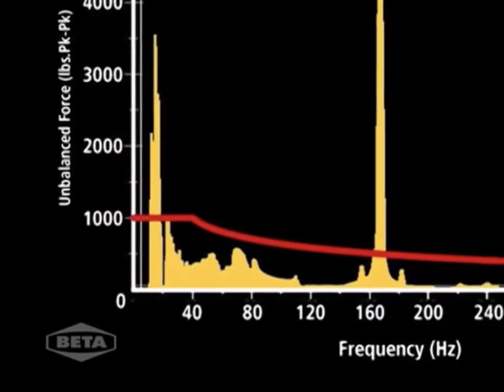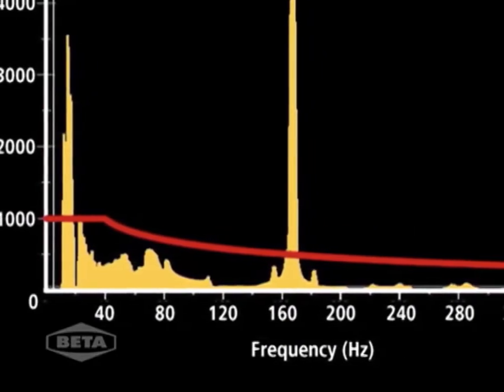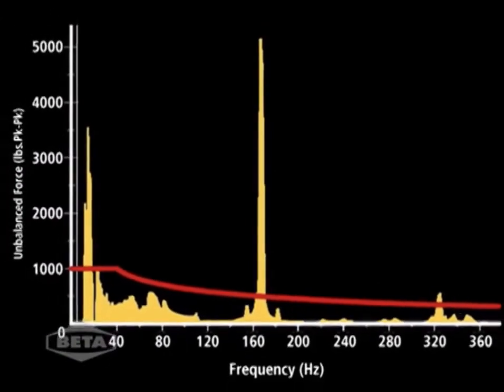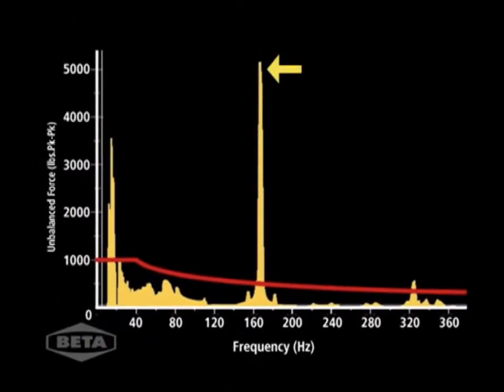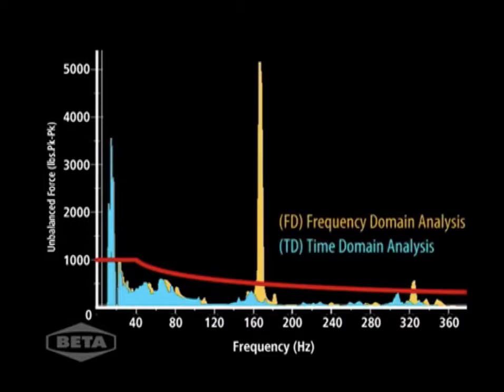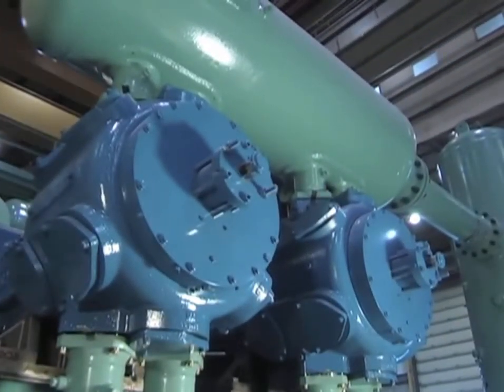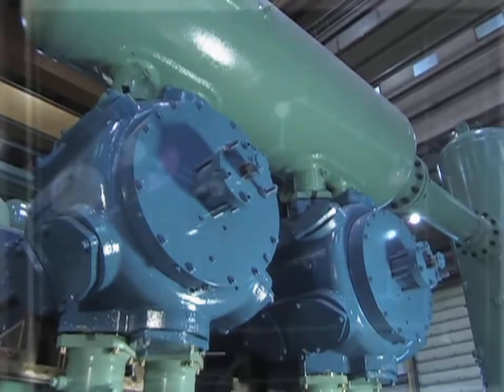This chart shows the frequencies where the pulsation forces exceed guideline. Notice that the frequency domain model predicts high unbalanced forces at 160 Hz. Using this approach would likely result in higher cost pulsation bottles. When using the more accurate time domain approach, notice the prediction is much lower, and in this case it is close to the guideline. The improved accuracy of time domain offers advantages such as more cost-effective pulsation bottles, a significant savings which can be more than the cost of the study.